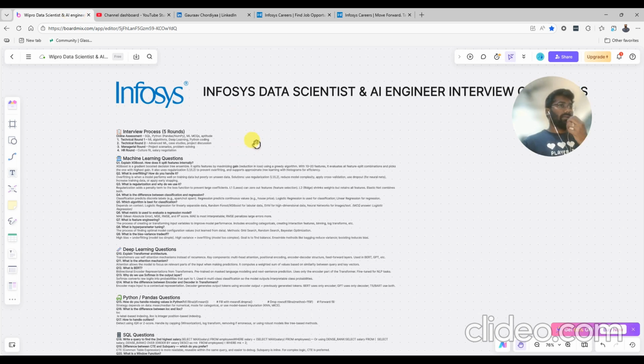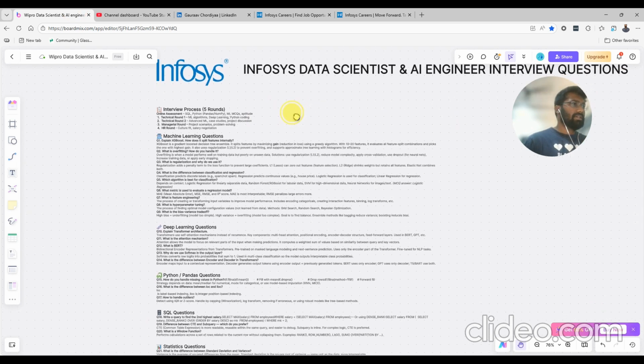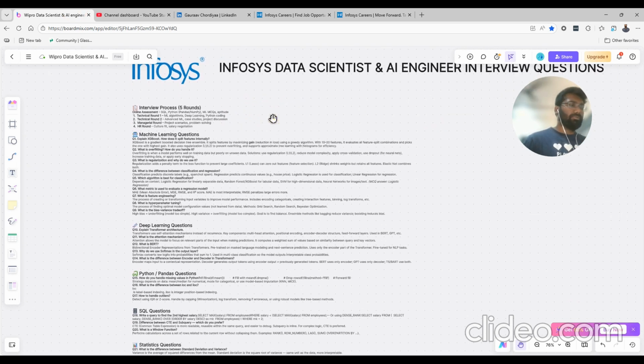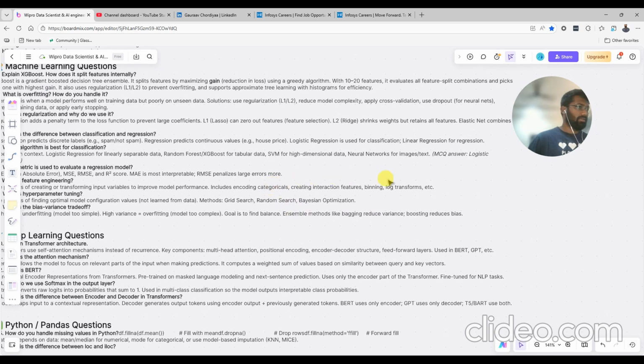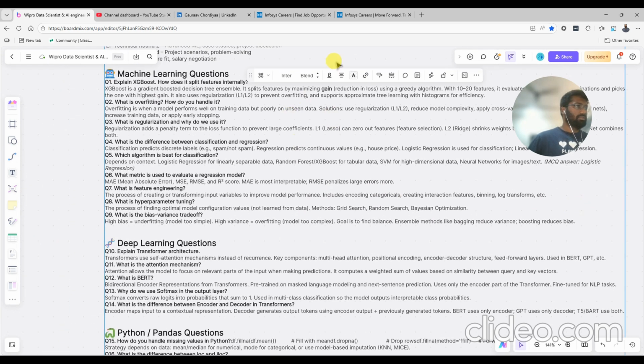So now let's start with Infosys Data Science and AI Engineer questions. This is a question bank. This is very basic. If you prepare with this, I can assure you that you will get at least 60% of the questions from this question bank. But also, if you have hypothetical knowledge that the interviewer asks about, you will get that by experience. So yes, you can prepare this question bank. Also read some articles around data science. Let's get started. I'll just zoom in on this and we are good to go.